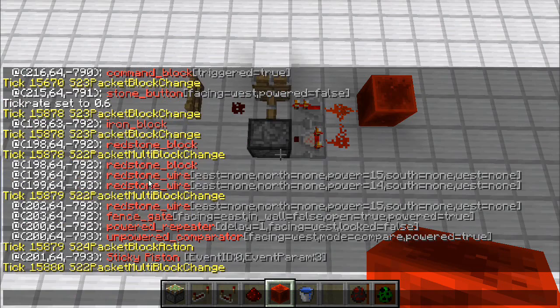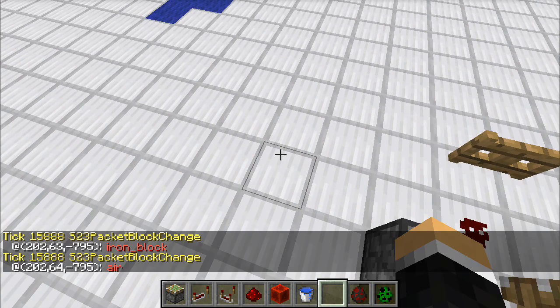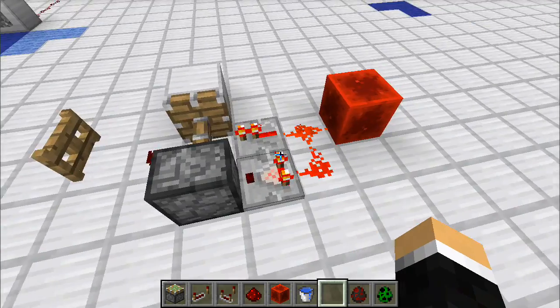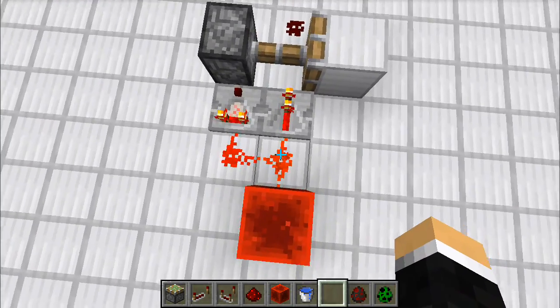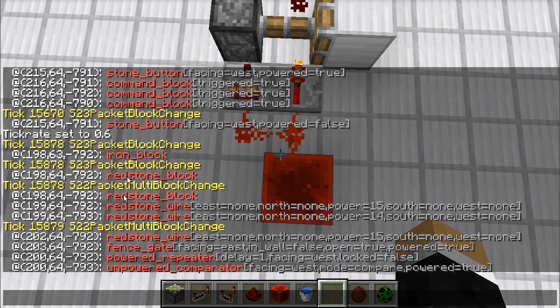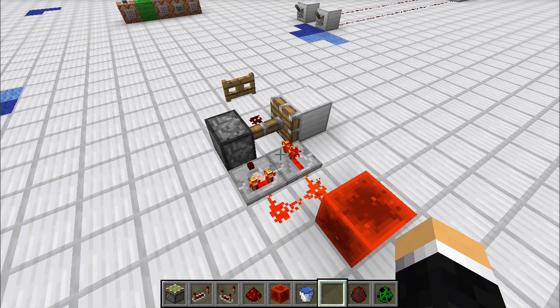What's kind of interesting is that whenever I click a block, the block gets sent to the client, which is why ghost blocks also disappear when you click them, for instance. And also here I clicked the iron block in order to place the redstone block, and then apparently the redstone block updated itself or something like that.